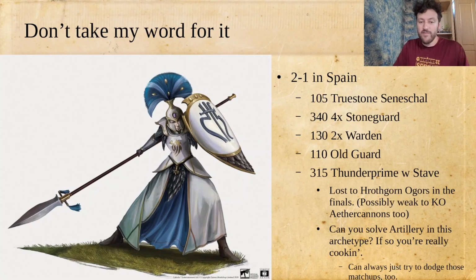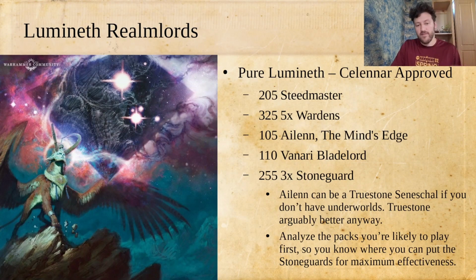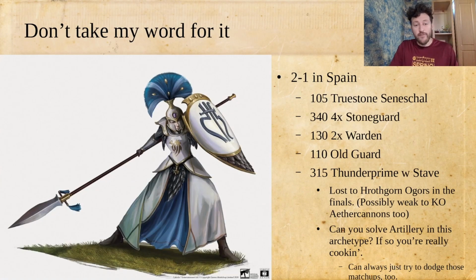I think this is a nice proof of concept to show that a lot of these Lumineth concepts I've shown here are powerful. Other people have done all right with Lumineth in the past, but you don't really see it a lot in events. And I wonder, maybe it's because they're so hard to play. Maybe it's because they're so hard to paint. I don't know. They're pretty popular in AOS despite being so hard to paint and so hard to play. But maybe if you're obsessive enough to get into it, then you're the personality type to be into Big Hammer anyway. Tough to say.